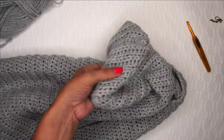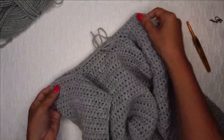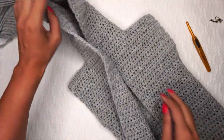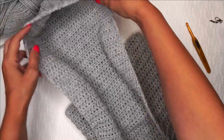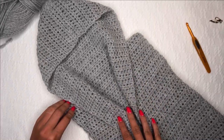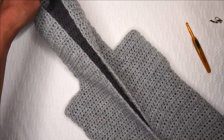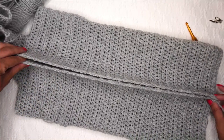And now when you lay this out, you should have cute little shoulders, right? Got our back here. Notice I still have my yarn tails that I have not woven in back there because I told you not to, right? Here we have our hood. Ta-da! Our little hood, and then this is our front, obviously, and it's starting to look like the classic Painted Canyon cardigan look. Can you visualize it? I hope you can. So here we've got our armholes, of course. We've got our cute little hood that we're going to add on to. We are not completely finished with that yet because we do have the edging, which is coming up next, and the pockets as well, as far as what is left for part three.